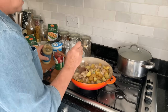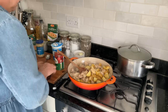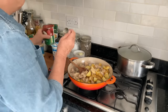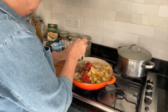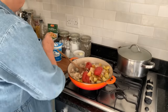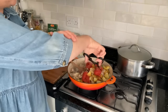Okay, garlic paste. And okay, let's see what we can do with these tomatoes. 1, 2, and 3. Just going to chop those up. I'm going to have to do this with this hand, I'm afraid.